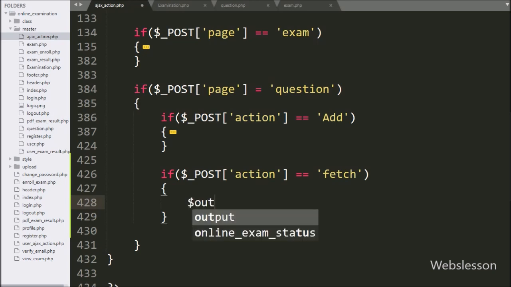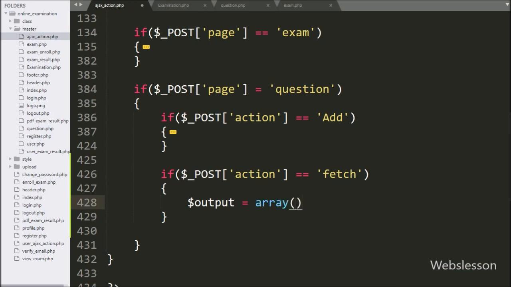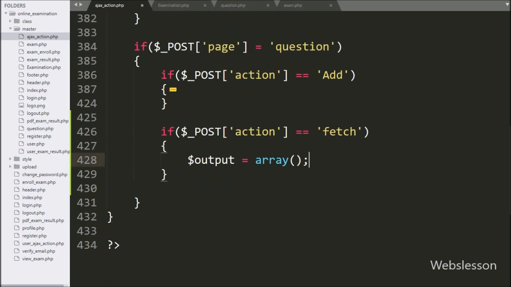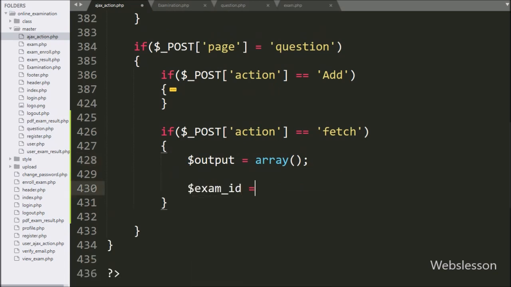Under this block, we write the $output variable equal to an array. Below this, we write $exam ID equal to the $exam object with the getExamID method, with the $post code variable as argument. This method will return the exam ID based on the value of the $post code variable.